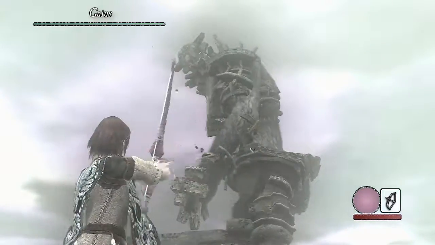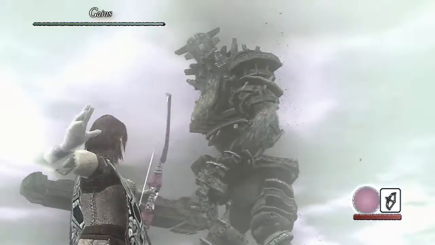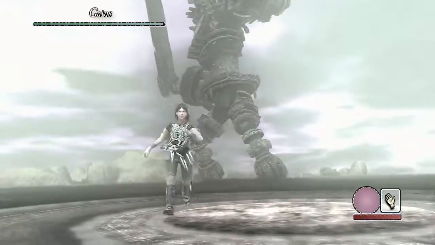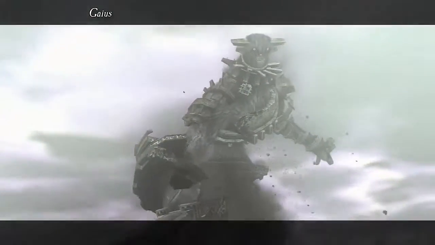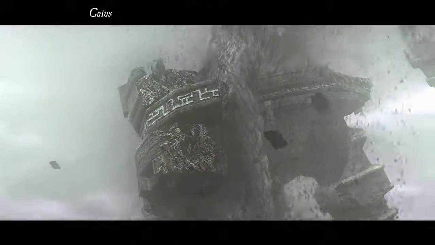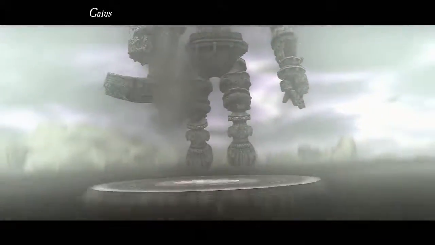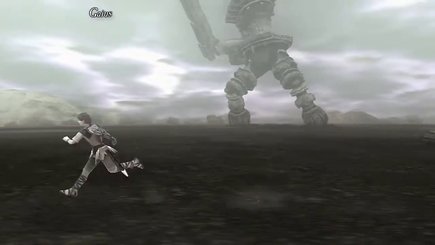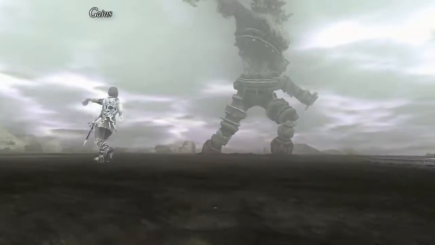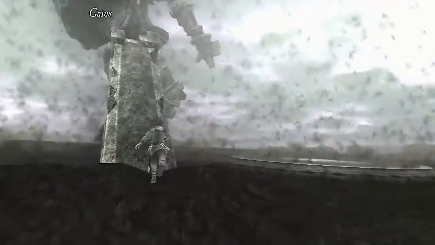Now, he has two reticles as well. He has one, or I say reticles, but two sweet spots. One's on his stomach. And we want to get out of the way here. And he does that. And now his arm is broken. We can jump up on his sword and climb up. But yeah, he has two spots. One on his stomach where I was shooting before, and one on his head.